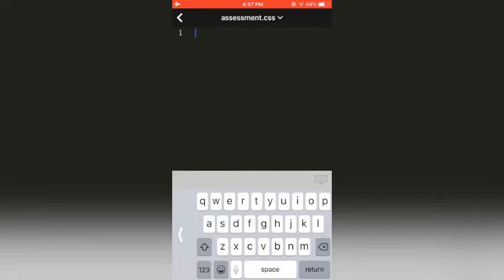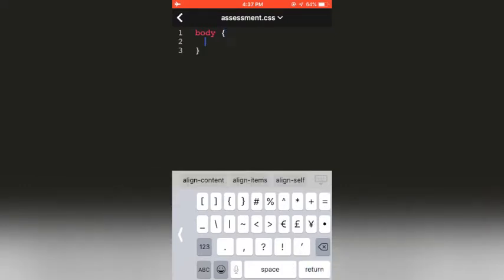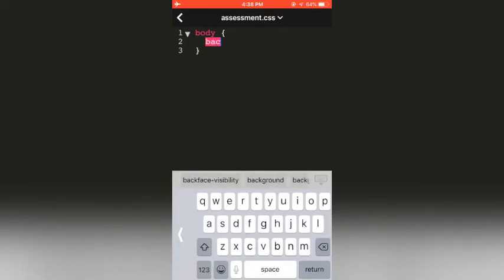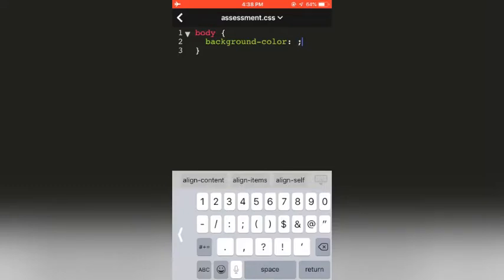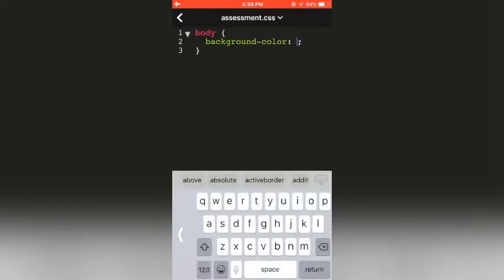body a background color of dark gray. So what is my first selector? Body. They say I should give it what? A background color. So body is my selector. Then I will need what? A pair of curly braces. Then I will specify my background color. Background color of what? They said dark gray. So let me give it to them. So dark gray. That's great. So this is the color that is supposed to be my background or the page color.